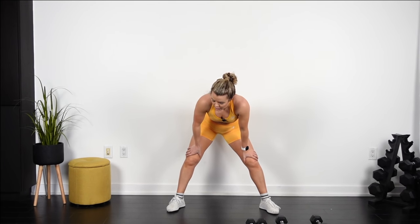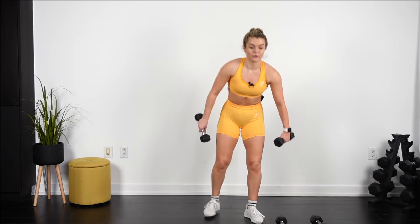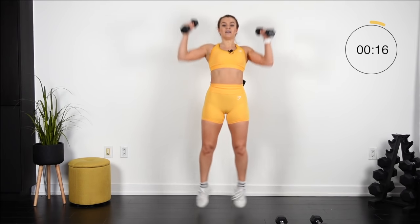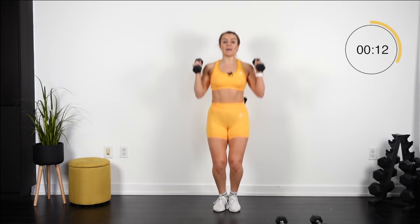4, 3, 2, and 1. Okay, guys, we got one more. One more, we can do this. Here we go. 5, 4, 3, 2, 1. If you have to do the low impact option, so be it, but let's get this done. Push. It's your only cardio, make the most of it.